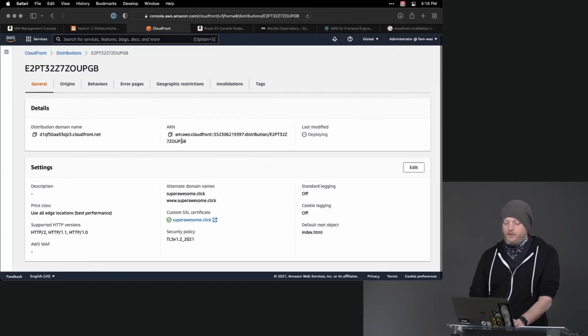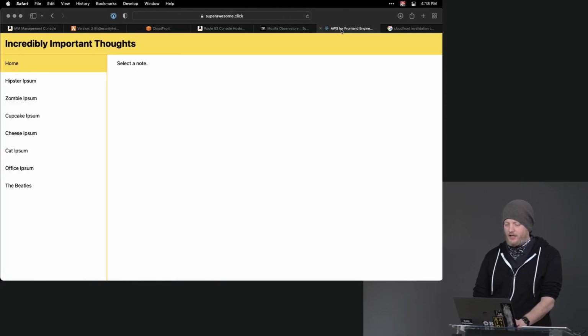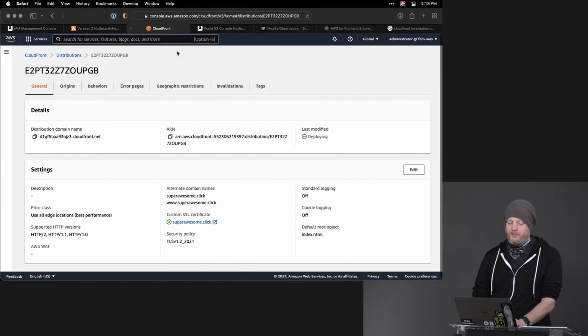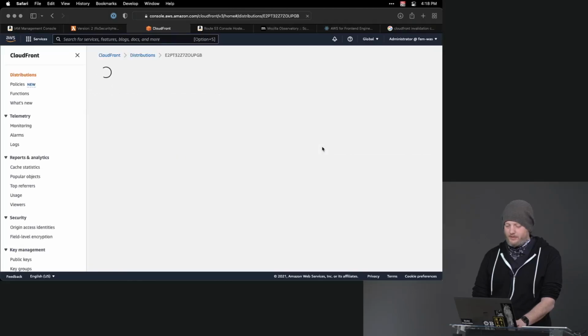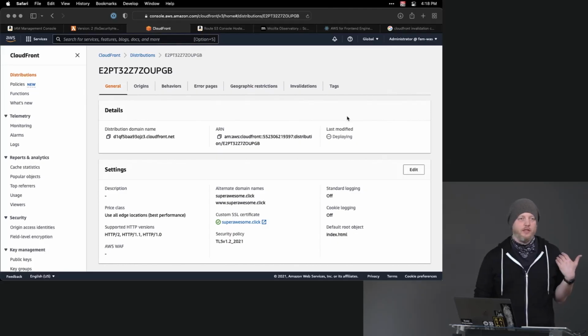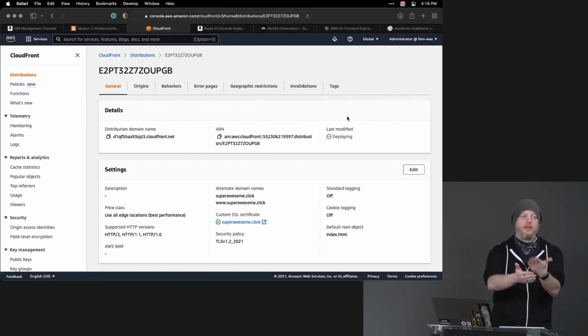So I think a viewer request is right. I was kind of live coding that while I was talking, but let's go ahead and check it out. So if it's Beatles.jpg, we should swap it out. I've got to take a look at that one to see if it's actually getting hit, or it could also not have fully deployed yet. So that's also a fun idea. But the idea that you can look at the URI, rewrite it to another one as you check the origin source, and it will still work, allows us to have that 200 for known client-side routes, different images.